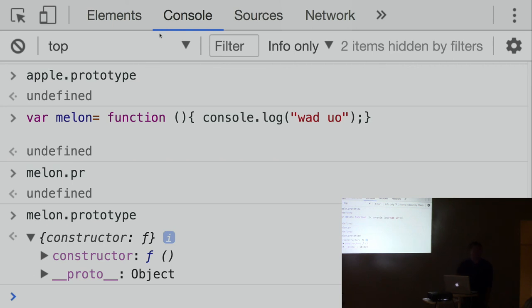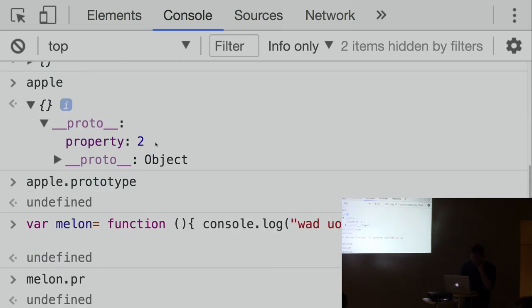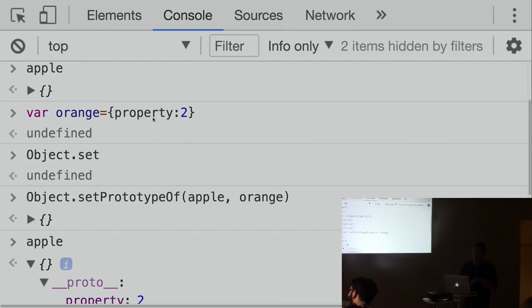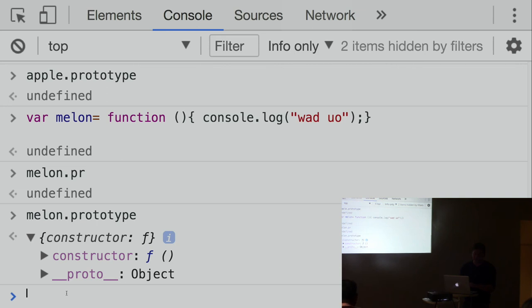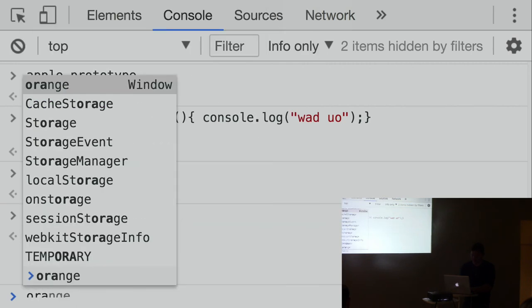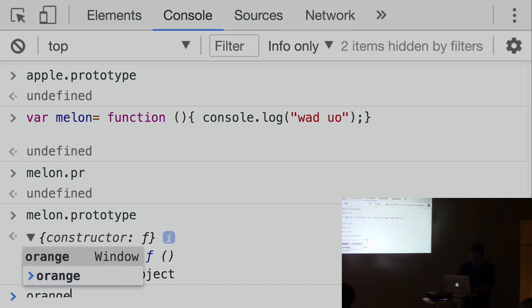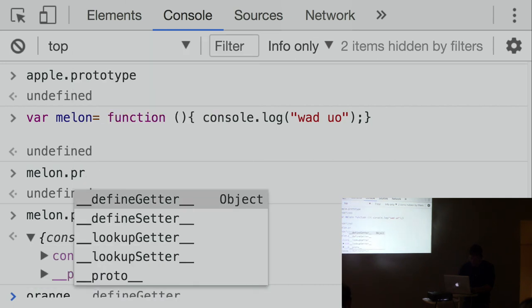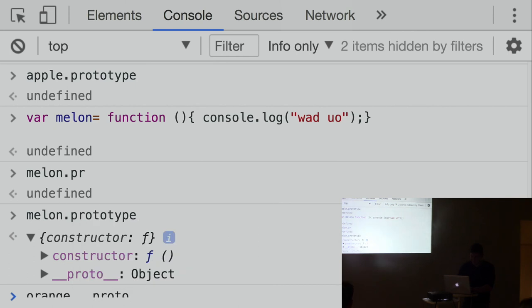Anything else? Yes, sir. Why don't we try a little experiment? Look at orange.__proto__ and see if it's equal to, like, a triple. At this point, I've forgotten what orange is. Okay, so orange is by itself. Orange should only have one prototype. They all have one prototype, but orange should only have access to the global. Then assign it to an emoji card. Let's say triple equals Object.prototype, capital Object.